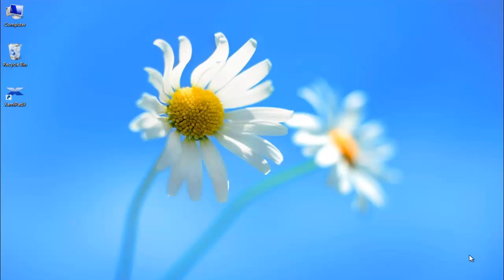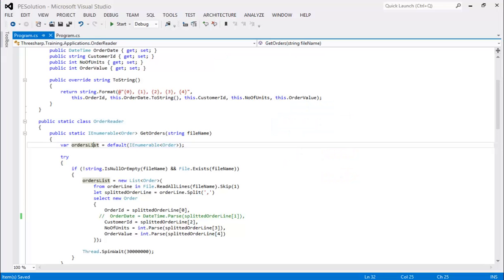But how are we going to use the TPL? How are we going to take advantage of the Task Parallel Library? What exactly is TPL, and how is it going to save us some time, and how is it going to optimize our resources? So today in the demonstration we are going to see all of this. We are going to understand what exactly TPL is. For that, let's go ahead and have a look.